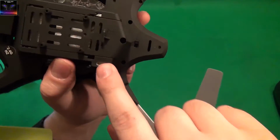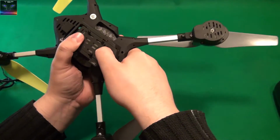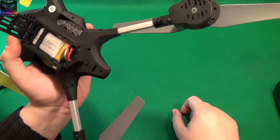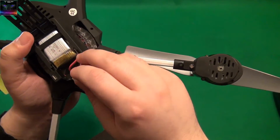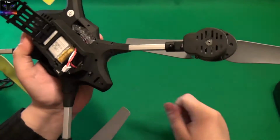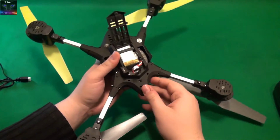By the way, I also found there's a video port in here, which obviously means you can attach a camera to it, but it doesn't come with one, so... I don't think there is anything you can replace the battery. What is that? Is that how you charge the battery? You have to take it out completely? See, the battery slides in here. So basically you can attach a bigger battery if you want, but I think that's how you charge the battery.